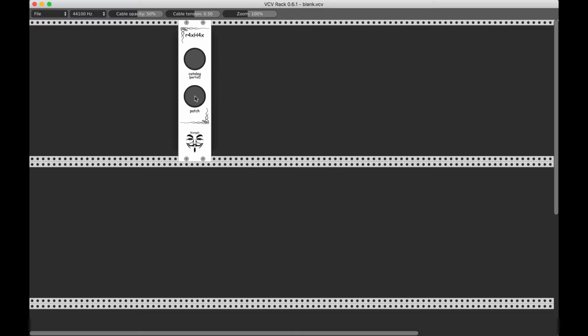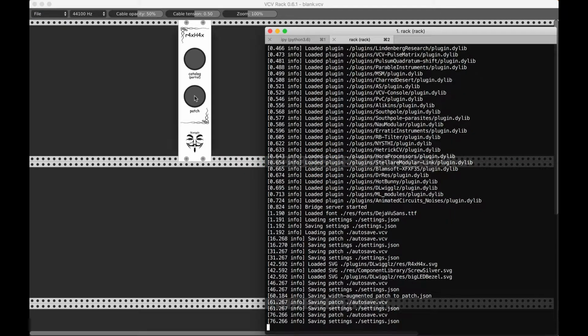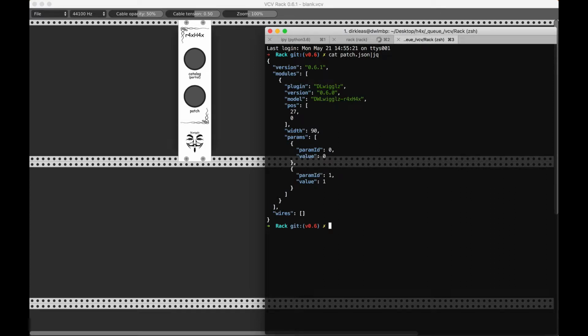So I'm going to click the patch button. It lights up a bit, and voila, you have just saved an entire subcatalog of the patch. So let's take a look at that. I literally save it in a file called patch to not override the existing patch that you're working on. And let's pipe this through our old friend jq to make it look a little bit nicer. And this is literally the patch.